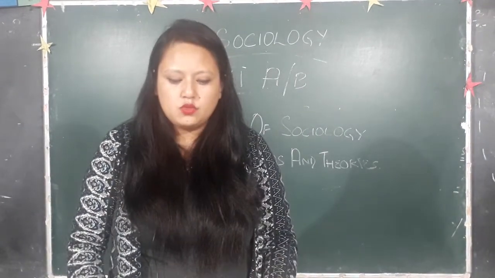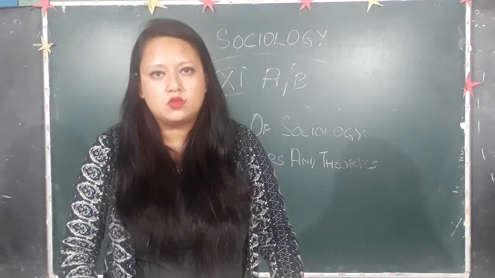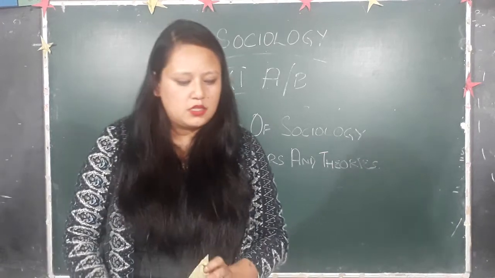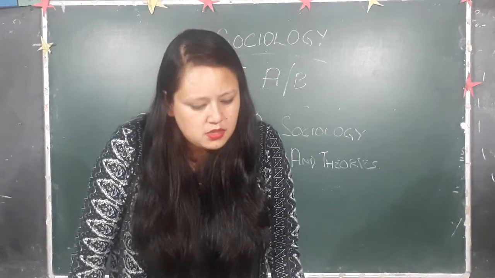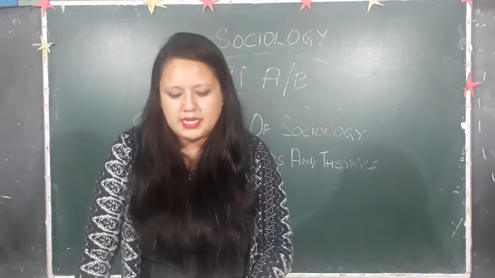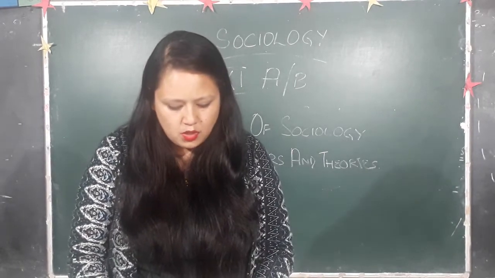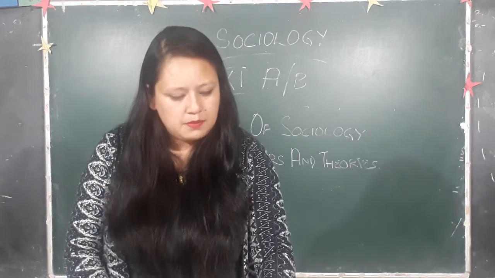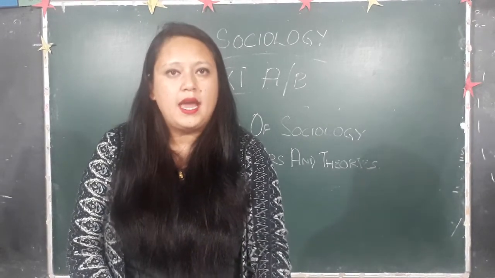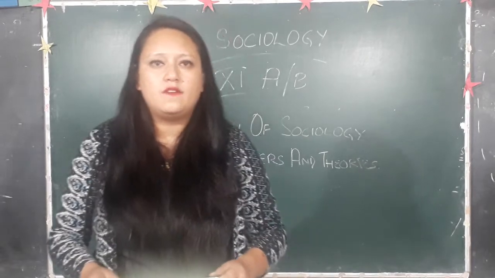So today we shall be doing only Auguste Comte. In the next class we have just two thinkers, Emile Durkheim and Karl Marx. We shall be doing that in the next class. So in total you shall be doing only Auguste Comte, Emile Durkheim and Karl Marx, and you also have to do the origin of sociology.